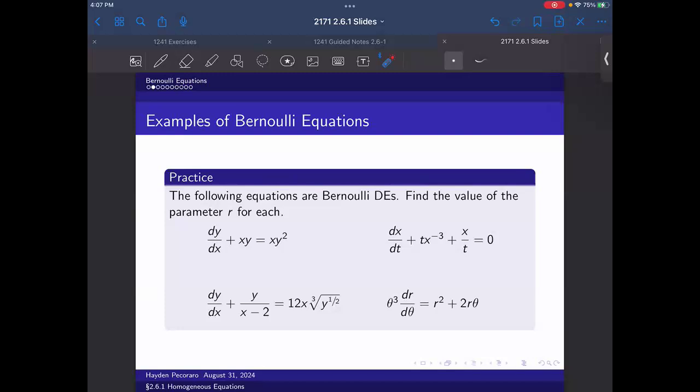All right, so let's give this one a shot. Anyone have an answer for the first one, top left? 2? Okay, yes. So right here, this is in standard form already for a Bernoulli DE. We have the derivative here plus some function of x times y. Okay, so this is your p. This is your q right here, also x. And then y to the r. So we'll circle that and say that is r. All right. And then maybe we'll also label p and q just for kicks.